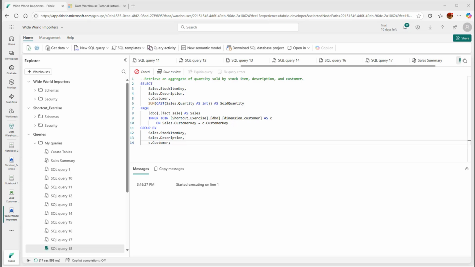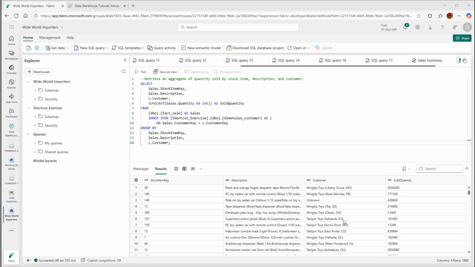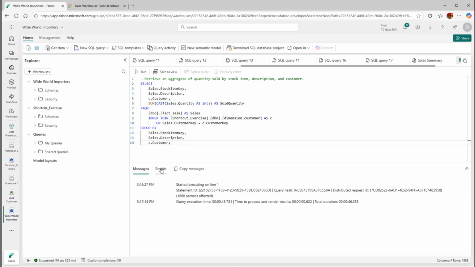And it's running. And this is about cross warehouse query, right? Okay, so let it run. All right, so finally it has been completed. Okay, this is all right. So how long did it take? About 46 seconds. Okay.